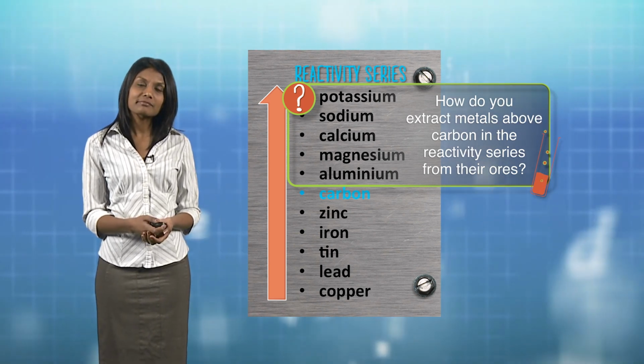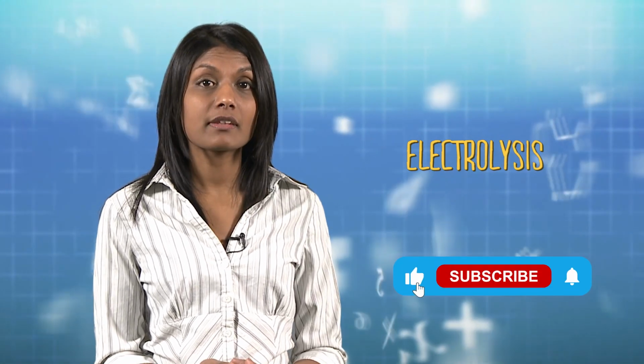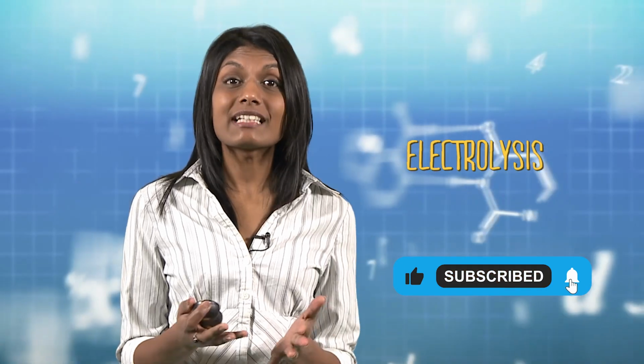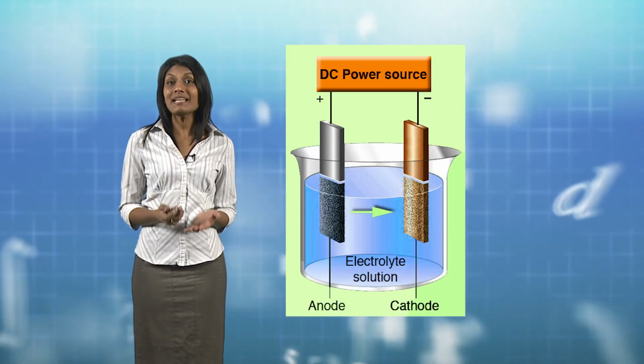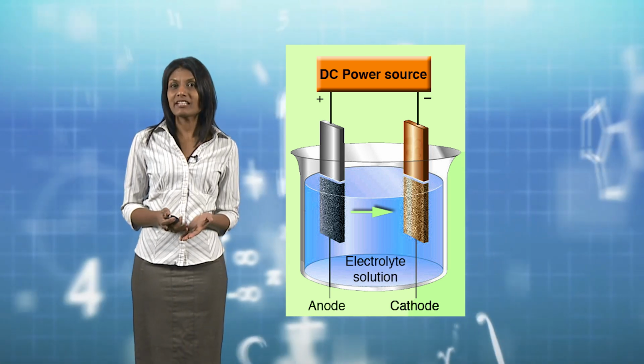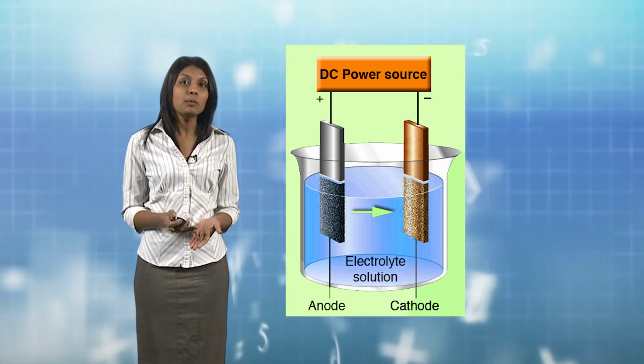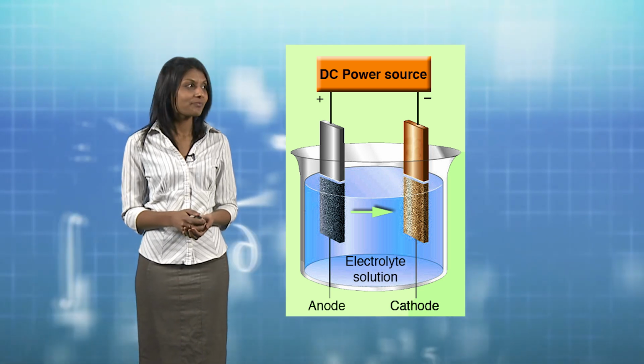These metals are extracted from their ores by a process called electrolysis. Electro meaning electricity, lysis meaning breaking down. This process uses electricity to split metals from oxygen. So the metal is reduced. But this time, instead of using carbon, we use an electric current. Because the extraction needs large amounts of energy, this makes the electrolysis process very expensive.